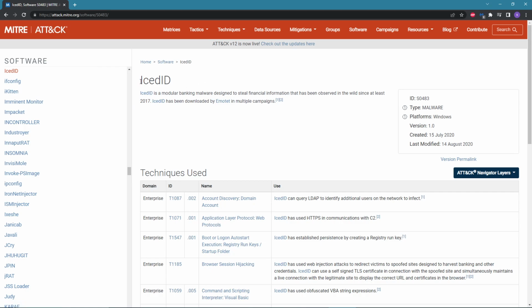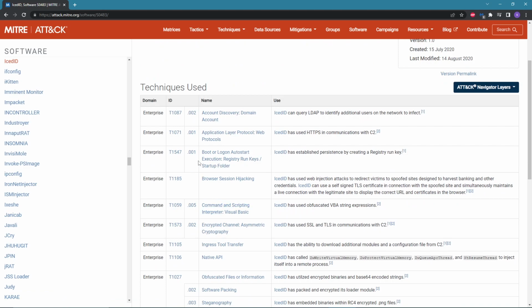So here we're looking at IcedID. Techniques used. Again, an awesome resource. From all the previous questions, I started going through and seeing what techniques were used. From there, I would copy and paste this. This is what they're looking for. It ends up having a space, but just delete the space.